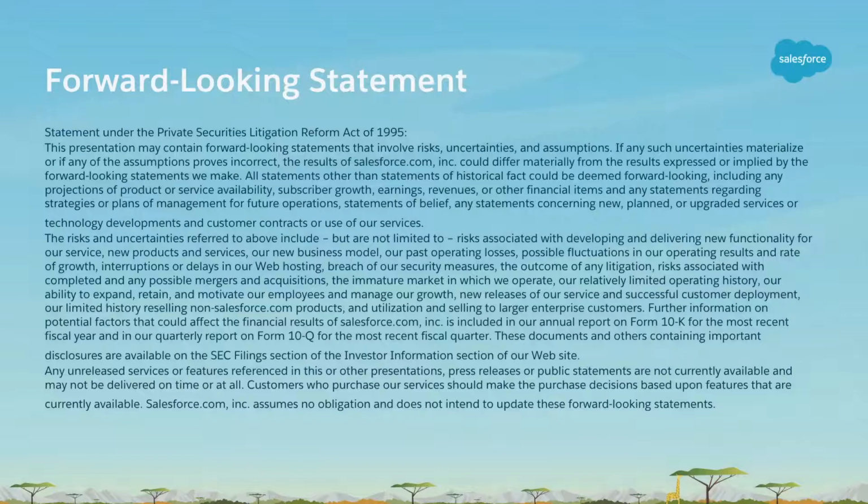So that being said, at the end, we don't have a roadmap session, but chances are you're going to ask some forward-looking things, so I'd like to answer those questions. So I'm going to show you our safe harbor statement. If I mention something that's going into beta or pilot, just make sure you understand that you can't make buying decisions on those things.